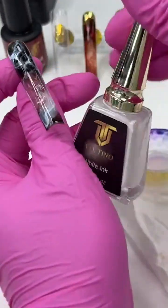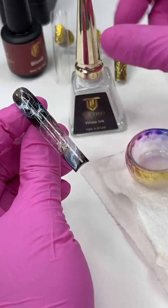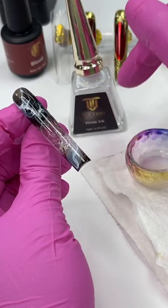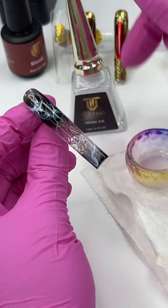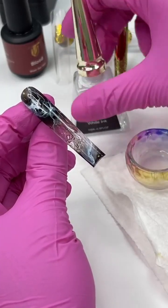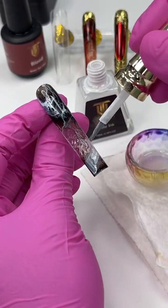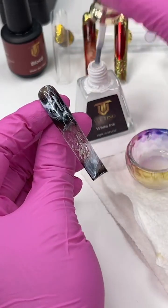Let's give this baby some more colors, some more white ink. Now, when the bottle is out, you cannot shake it. It's going to create a big mess. So what you do, you go like this. You sponge it, so it stirs everything up down here. Then you go in and you just lather some more ink on.